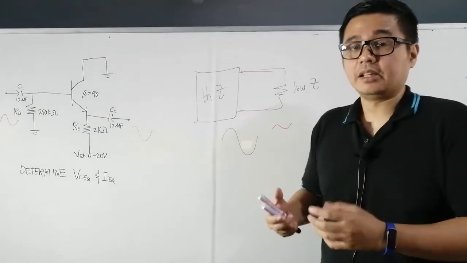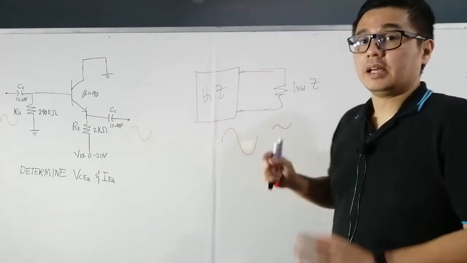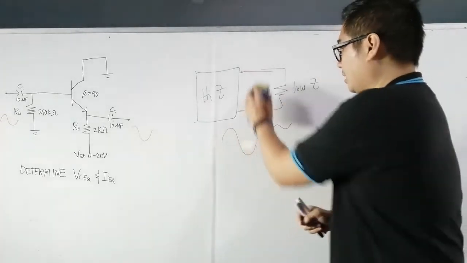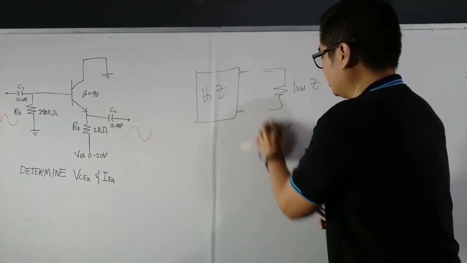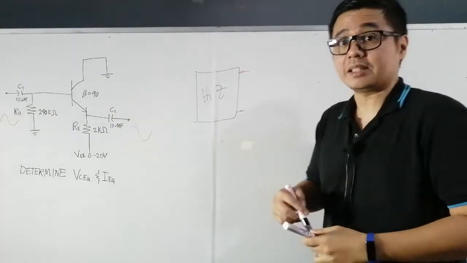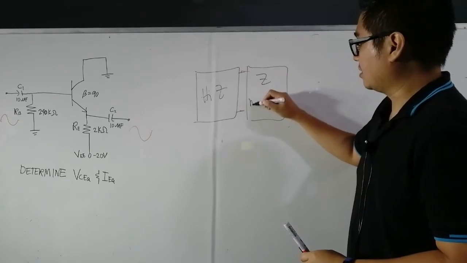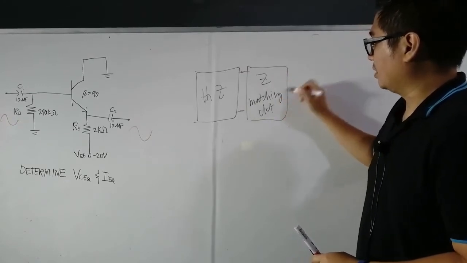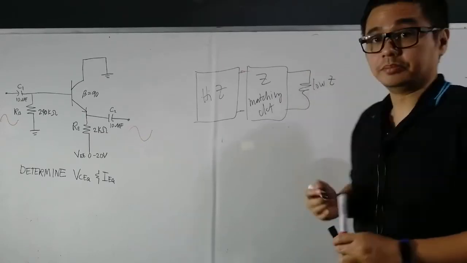So in order for us to rectify or correct the mismatch between the two, the high impedance and the low impedance, we connect a circuit between them. So let us draw a block diagram or a block symbol to represent the impedance matching circuit. We place it between them. So this is your impedance matching circuit. And then this is your low impedance load.